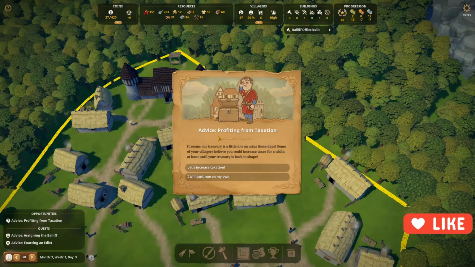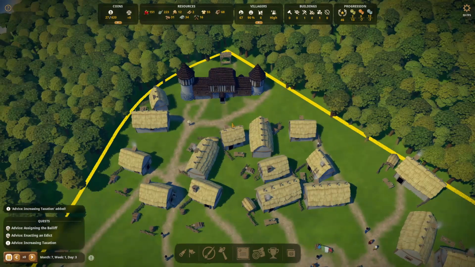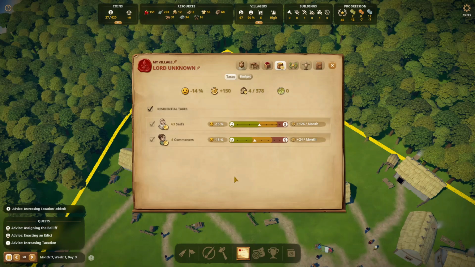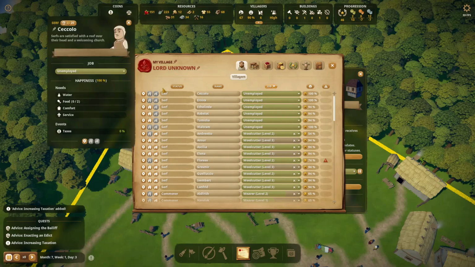So let's get profiting from taxation. Let's increase taxation. Well, that will do that. We're not going to increase it, but we should be making 100 a month. We now have a bailiff. Assign a new bailiff and complete the mandate, gain influence with one estate. I believe the bailiff also needs to be a commoner high. Yep. All right. So we're going to go to one of the villagers that's unemployed.